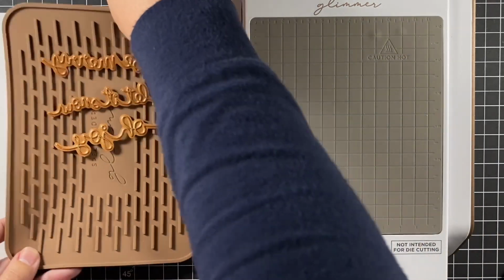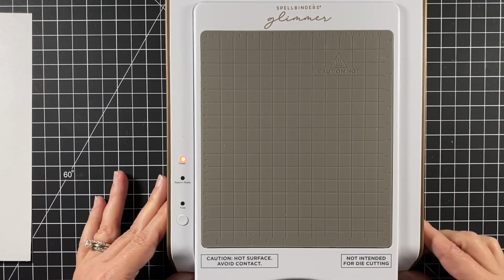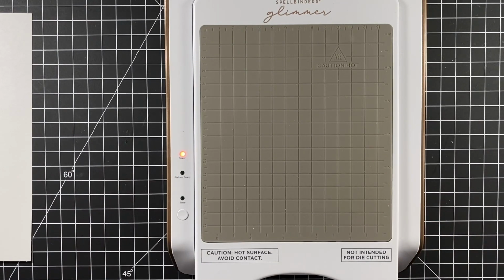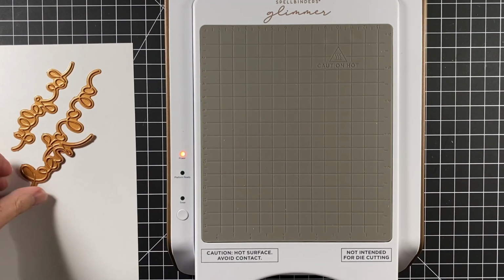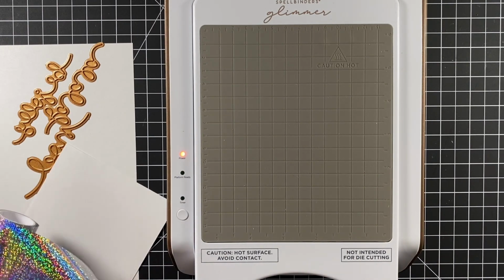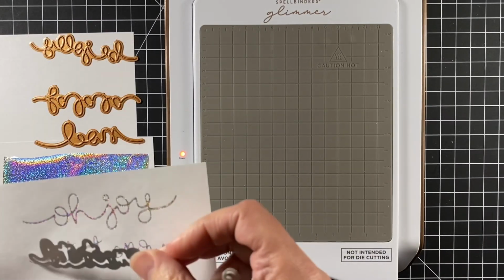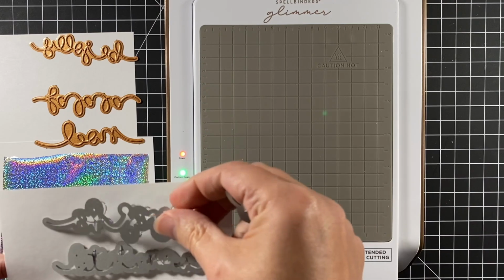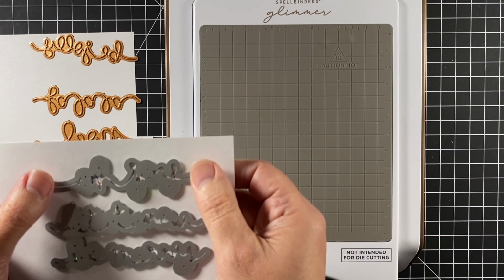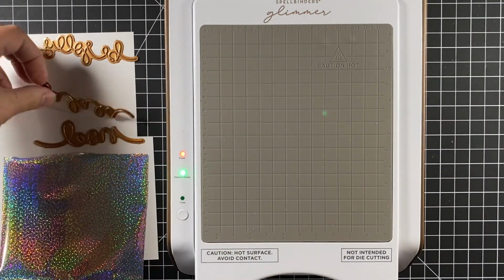All right, so I'm just taking those off and putting them on the cooling mat while I get my machine prepped for the next 3. So again, I'm going to wait for that green light to come on. And once that's on, it's ready to go. I can put the timer on. So I'm getting everything prepped first. And while I'm waiting, I'm also going to die cut out these scripty words. I have the coordinating dies, you can see here, and I'll take that over to my Big Shot and just cut those out.